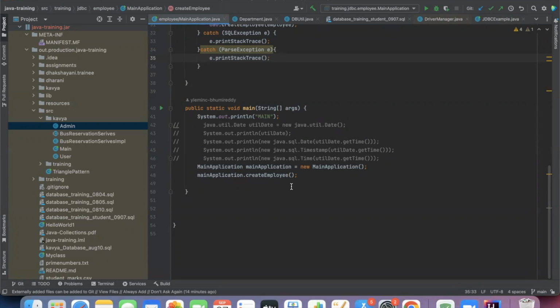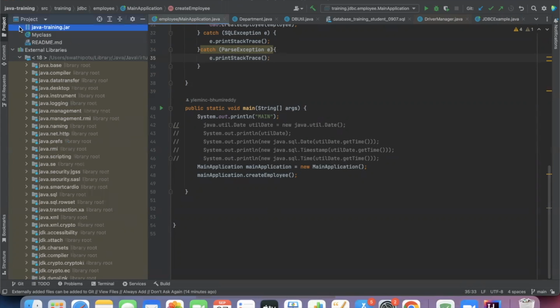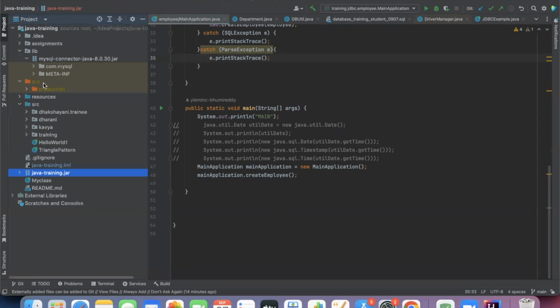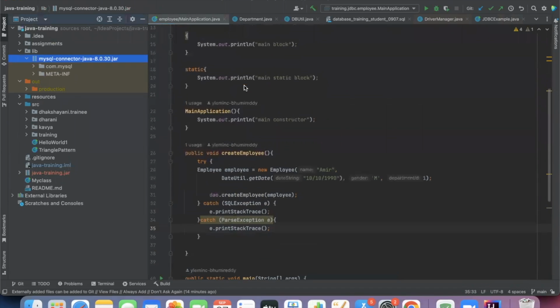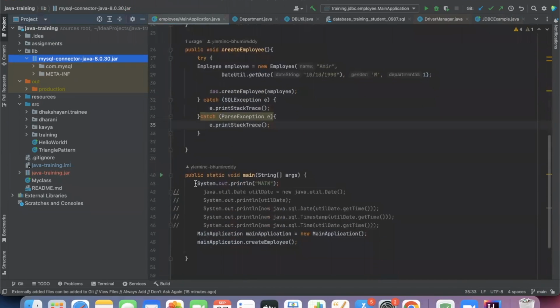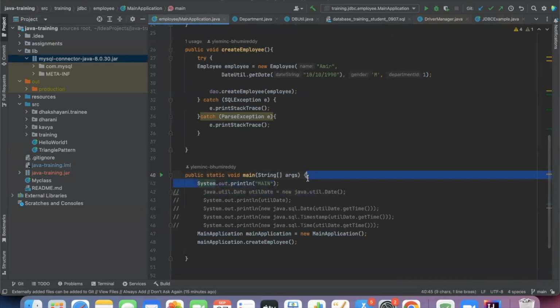Now we'll learn about Maven. So it is actually tedious. Today we are keeping MySQL here, right? And tomorrow we may be using some other files also. Like, let's say I want to log. I don't want system.out.println, I want to put logs.